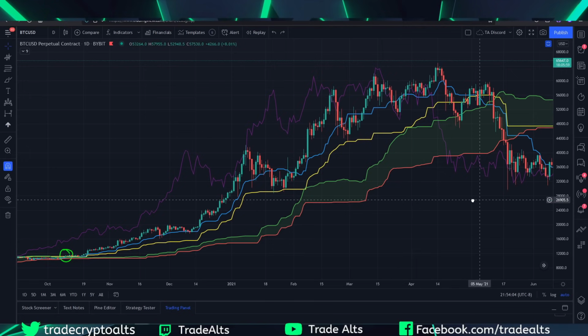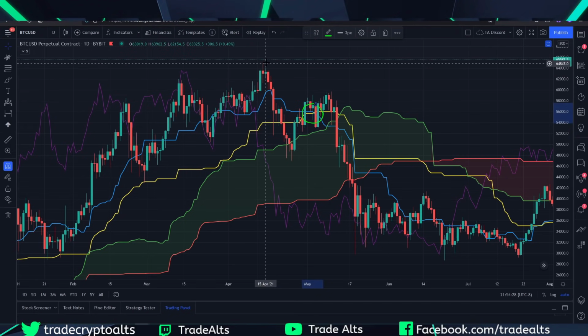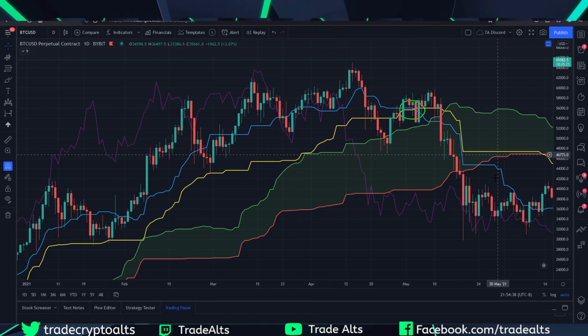Okay, very, very nice. Until we came up to this point right here. And this is your bearish TK cross. When this occurred, this is telling you it's time to exit. You're taking profit, you're hedging, whatever it is, this signal is telling you to protect your portfolio at this point. And obviously we had a move from 65K, came down into the Kijun again. So again, another opportunity, but it didn't quite work out like the other ones did. So you had a bit of a change of behavior.